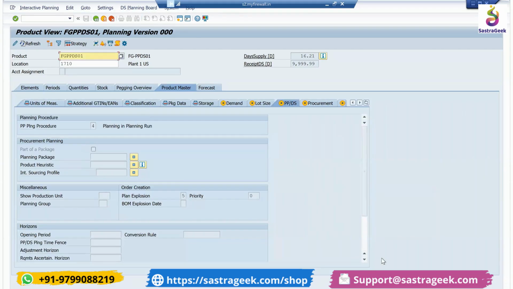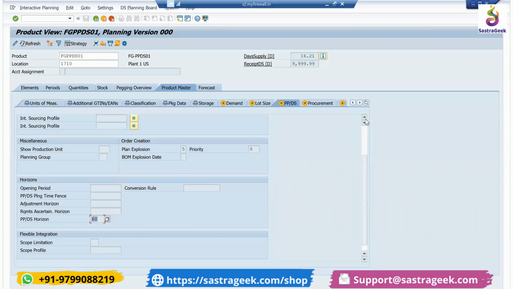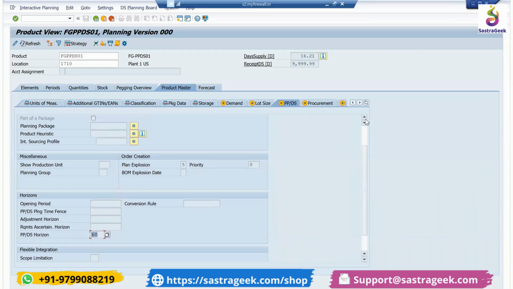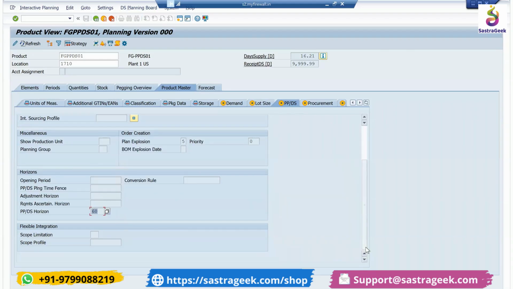What I intend is that any orders in the next week should be considered firm, because I would have already aligned with my manufacturing execution shop floor team on what to be produced. The material has already been checked in the back end. The resources are made available. I do not want my production planning run to impact my next week's production plan. So I can set up a planning time phase of 1 week so that any orders within that next 1 week will be considered firm. Subsequent planning runs will not do any automatic changes in it.